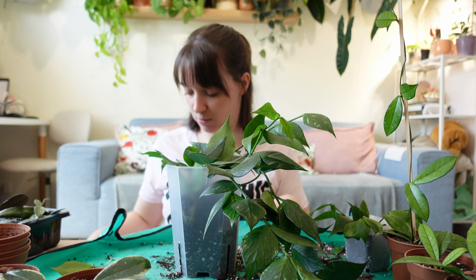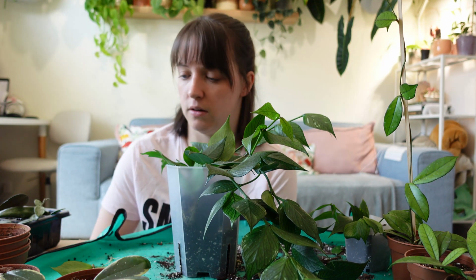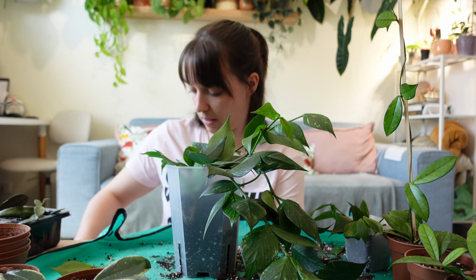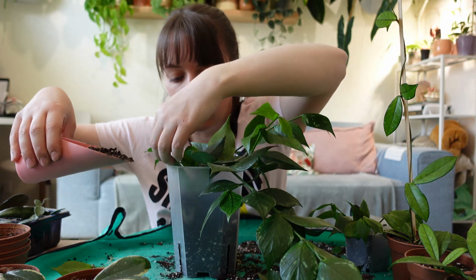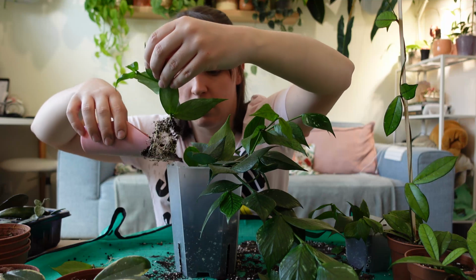I'm just going to have to tell her to be careful with watering, because this one is a little bit more finicky. Oh, you're a little bit too deep.